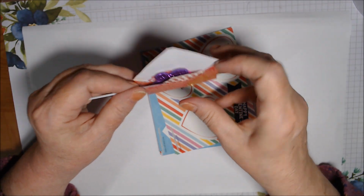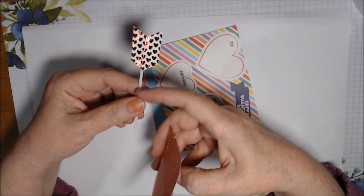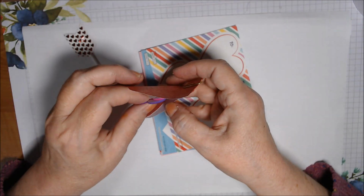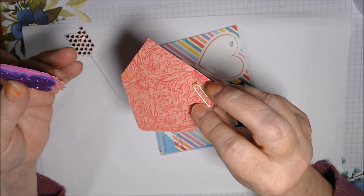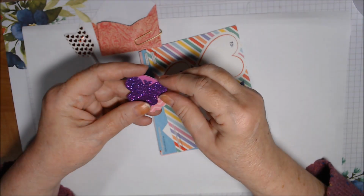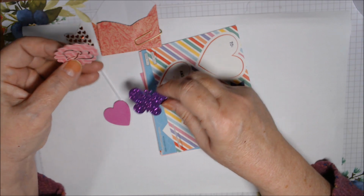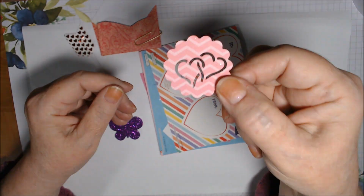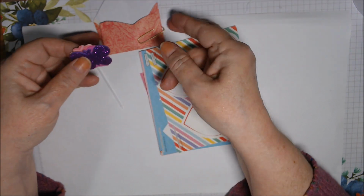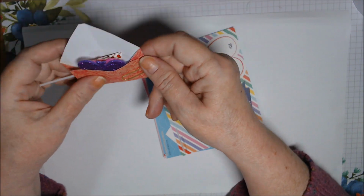Okay, so let's see. This is not a memory dex, but I thought it was going to be a lollipop, because I like a lollipop. It's a plastic pick though, with hearts with an arrow. Can use that sometime. A little envelope here. So cute. Very pretty. I love little envelopes, so thank you. And then, ooh, butterfly. And a heart. Oh, look at that. It's a scallop circle with die cut hearts out of it. That's pretty. Thank you. So cute. I'll put them in my Valentine's stuff for next year to use.